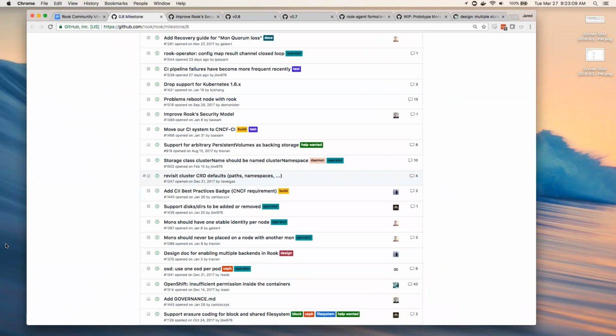No, I think the thing for 0.8 that I feel like we should do is that we should definitely complete the design, do the refactoring with storage scope and storage cluster and all of that stuff.